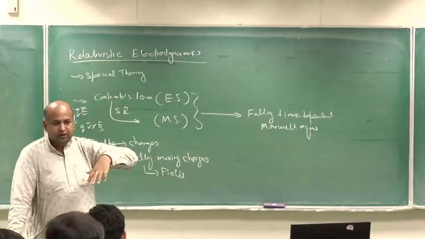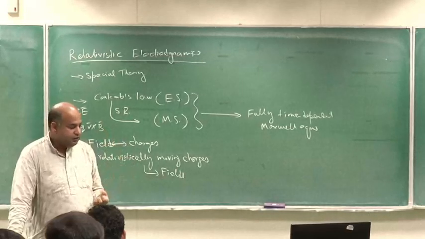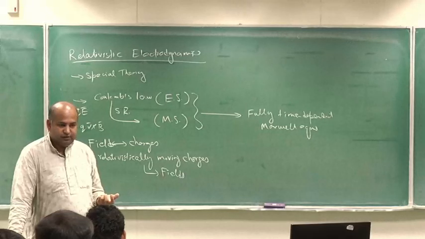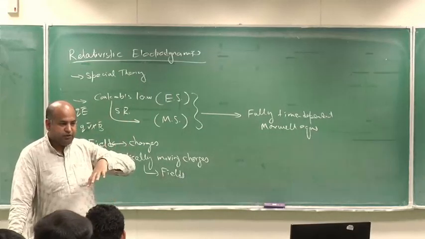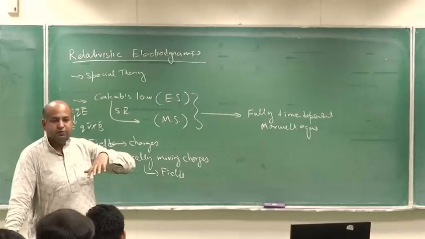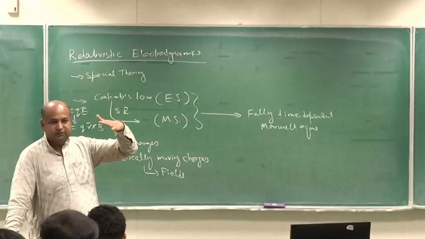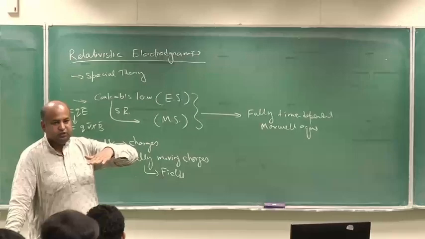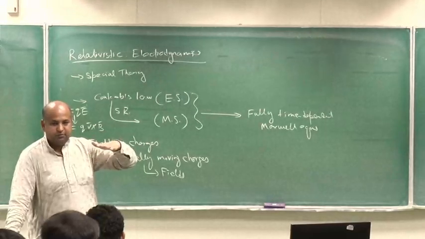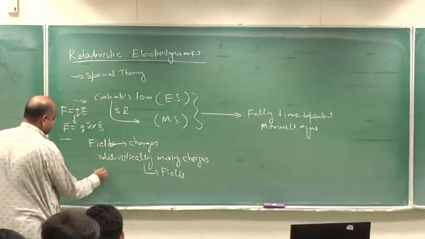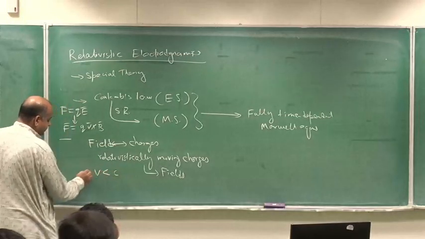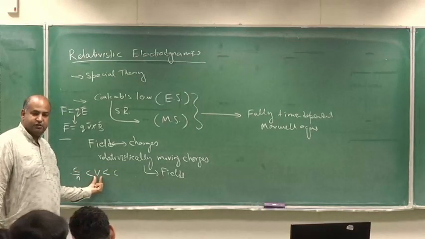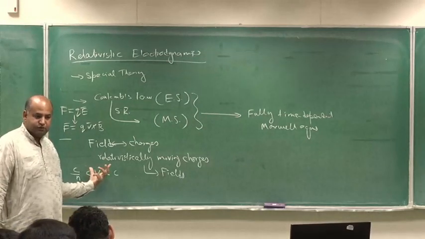For example, in vacuum this can't happen, but in say water, the speed of light is c divided by 1.3. So the allowed speed is still c, but the speed of light is c over 1.3. If a charged particle is moving with a velocity that is greater than c over 1.3, but still smaller than c, so v is less than c but greater than c over that factor, then these charged particles emit special radiation, Cherenkov radiation. So we will derive the results for those.